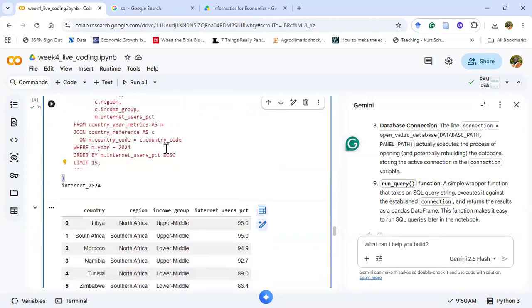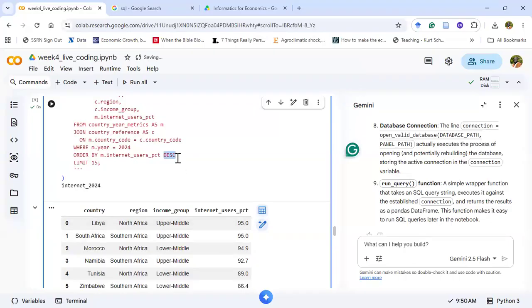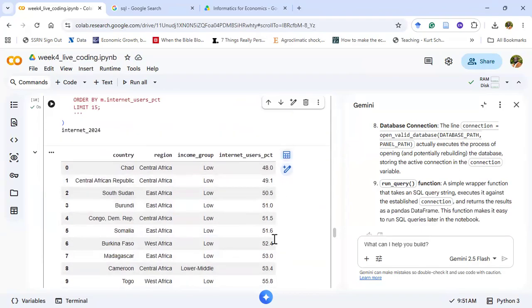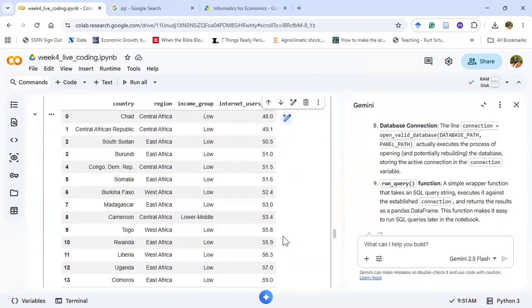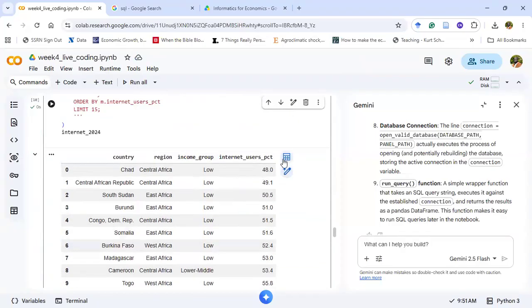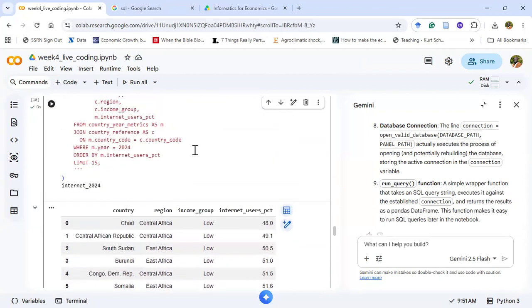But you can see that we set a descending order. So you can see 95, 95, 94.9, 92, and so on. If we take out this and execute, it's not going to be in any descending order. So you can see 48. I think it looks like an ascending order instead. So you have 41, 49.1, 50.5. But I don't have all the data sets, so I can't tell that.